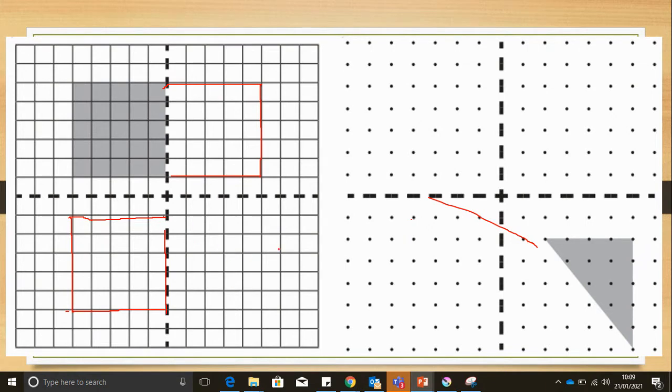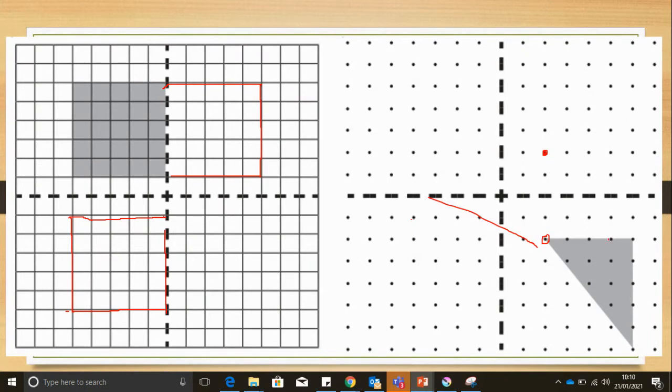The same thing would happen for this one over here, but we're going to look at the triangle just to keep the pace going. So we're going to look at this triangle. What would we reflect up here first? If you pick a corner, so we're going to choose this corner here, it's going to be 1, 2 away from the middle. So we're going to go 1, 2, which means that will be reflected starting there.